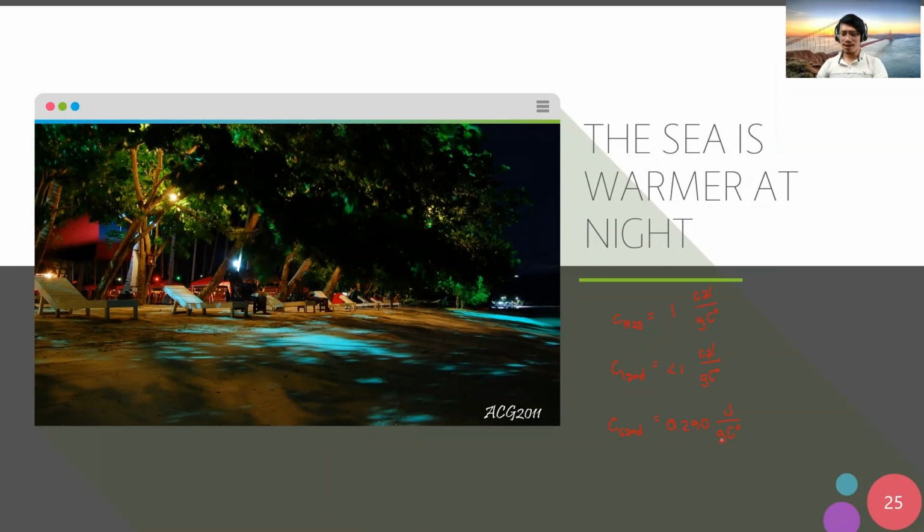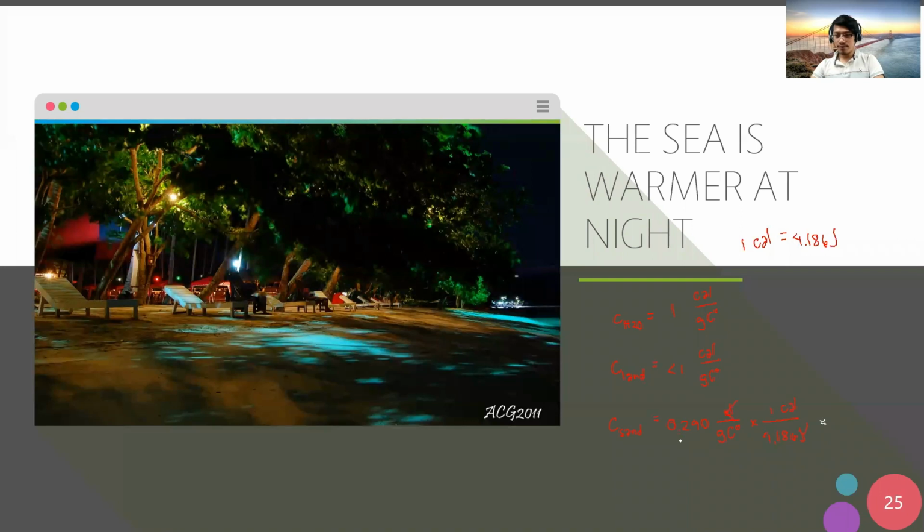Less than 1. Pero si sand, hindi natin ma-compare kasi nga joules yan. Ang nasa taas, calorie. So we cannot compare. So we need to convert. Alam niyo na paano mag-convert, no? 1 calorie is equal to 4.186 joules. Tama? So we need to convert 1 calorie per 4.186 joules para mag-cancel si joules.